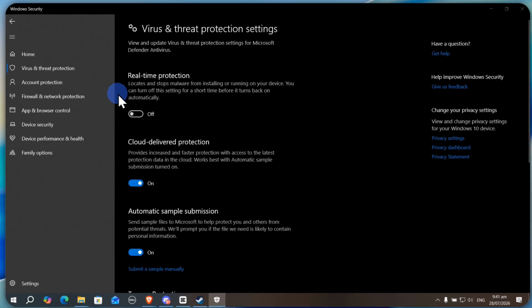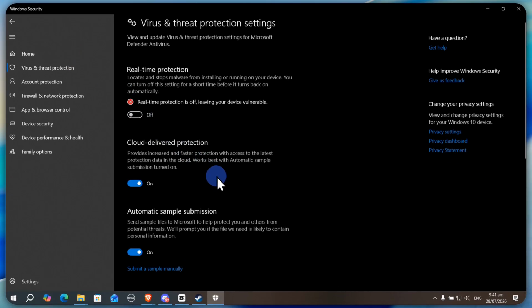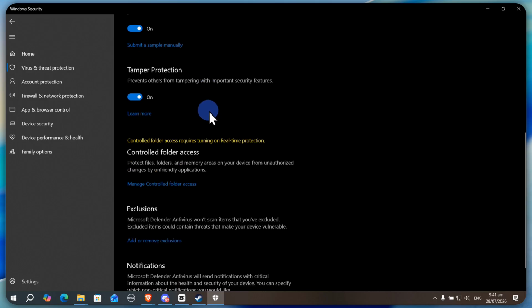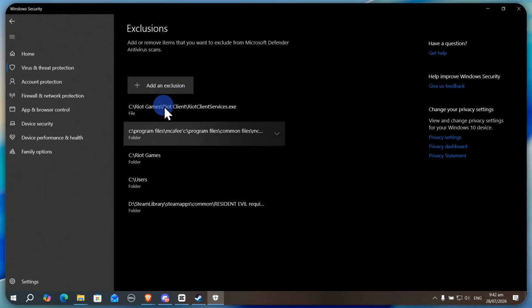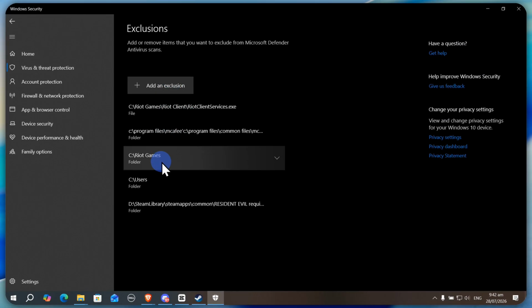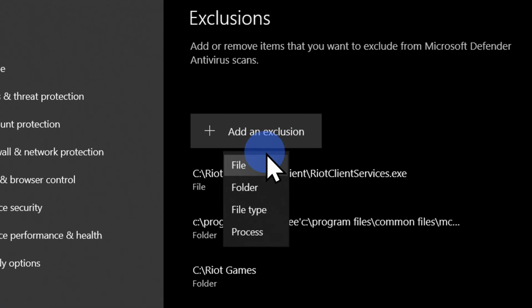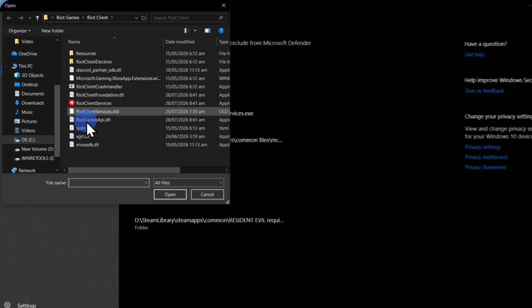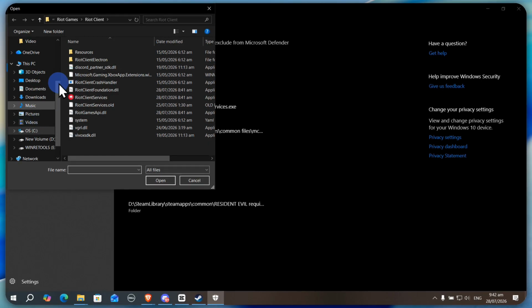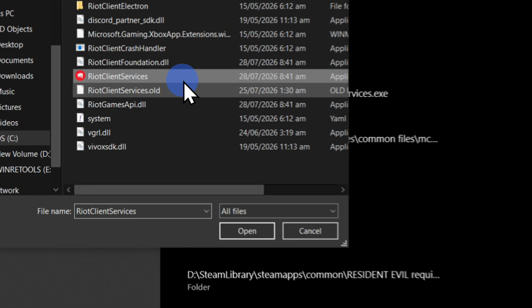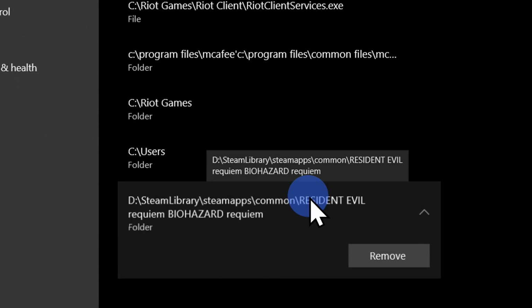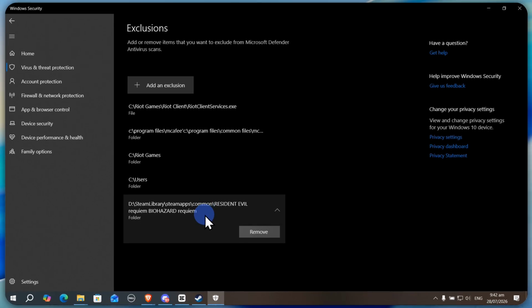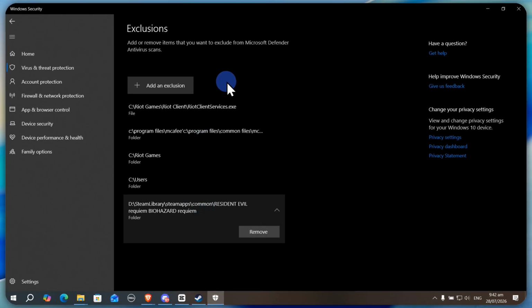This will be primary. Administrator will pop up. Just go ahead and click on yes, and it looks something like this. Once done, scroll down to exclusions, and here you will need to click on the executable file for FC26. So click on add an exclusion, go to file, and basically find your executable file for FC26. Once you click it, just go ahead and click on open, and it should be somewhere over here. As you can see, Resident Evil is currently on my exclusion, and that worked for me.